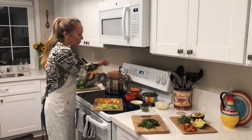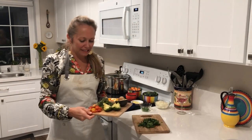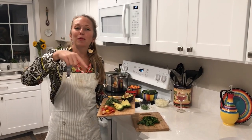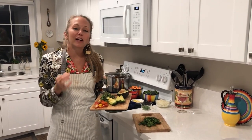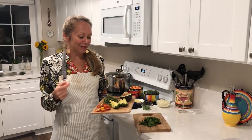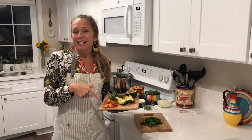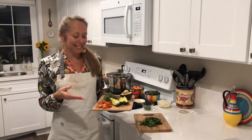I don't want that to get too hot where it gets steamy on us, so just take that back for a second. Okay, and then these guys, I don't put them in the soup that we're about to cook. What I typically do is I put it on top of my actual bowl of soup. So I'll slice up some avocado because it's very high in essential fatty acids, which are also very anti-inflammatory. It's just great for brain health and fat. Fat is good. We love fat. And tomatoes. Tomatoes are very high in lycopene, also very anti-cancerous, and is high in vitamin C.